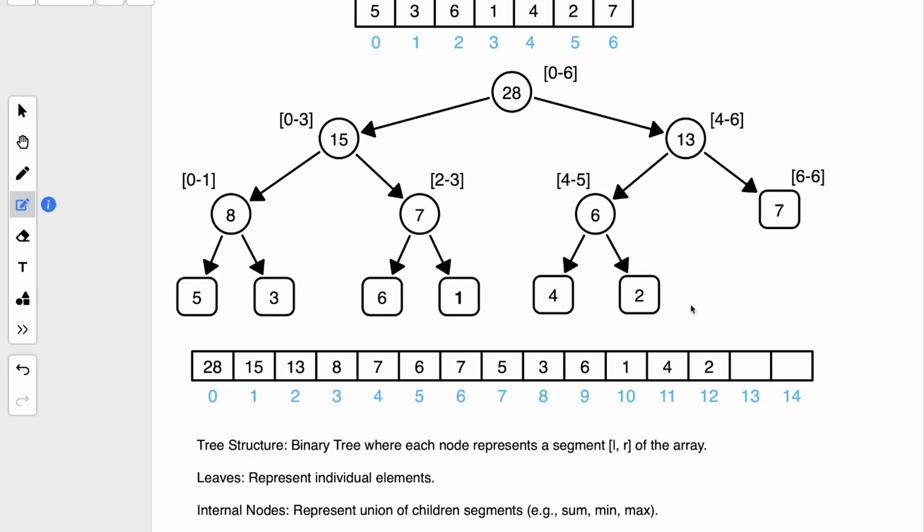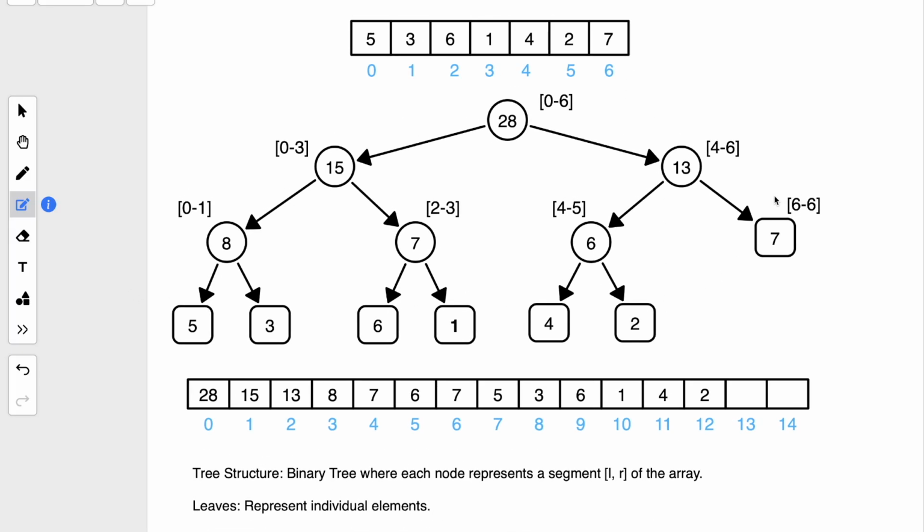The leaf nodes in a segment tree represent the actual elements. So in a segment tree, internal nodes will always represent a range, for example, 4 to 5, 5 to 6, like that. But all the leaf nodes belong to a single element of the array. As you can see, all the leaf nodes are basically this array only. If you go through them one by one, they are in the same order as they are present in the array. They do not represent a range. So every element that belongs to the array will be present in the leaf nodes only.